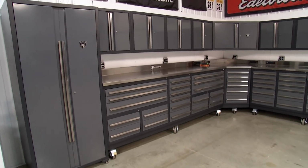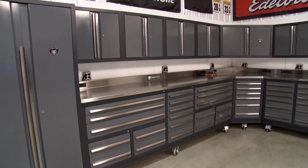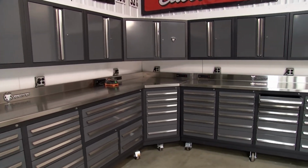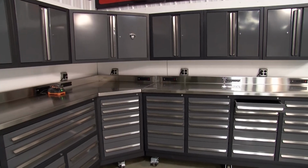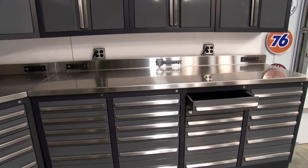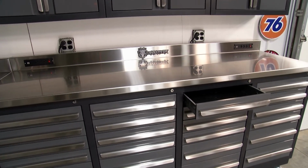And I love this, you're talking efficiency. If you're a pro, of course, time is money, and you can bring your workpiece. If you're working on an engine, you bring it right here, and everything you need is just a step away, which is wonderful. And then if you're at home too, it's compact. It brings all your tool storage together, and that maximizes your space as well.